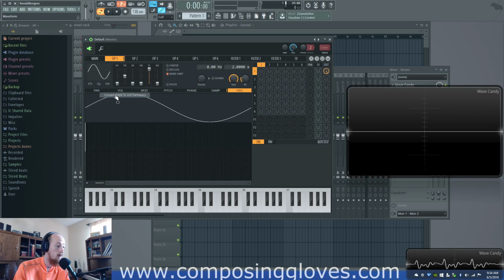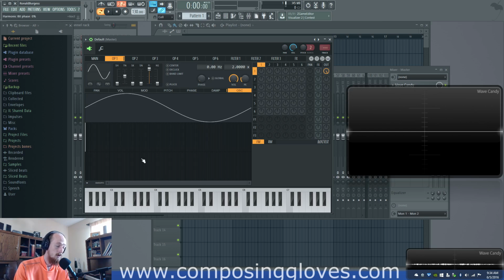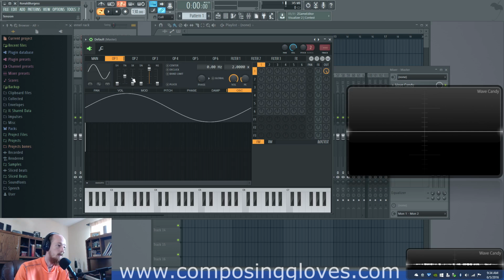But if you convert it to sine harmonics and you do things, you could get some wonky relationships. Like you can see here, that did not happen before. So go to sine wave. So again, start moving in here and weird crap starts to happen. Whoops. And so I'm going to go back to my sine wave. Okay.